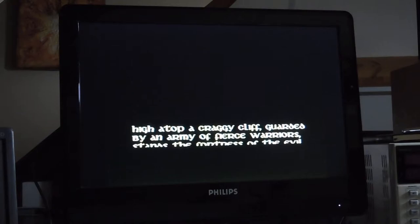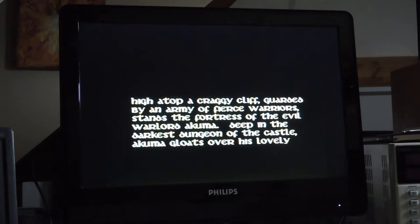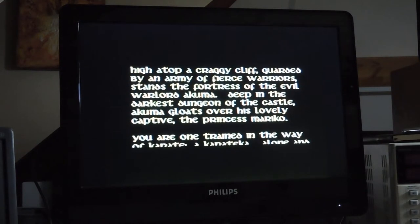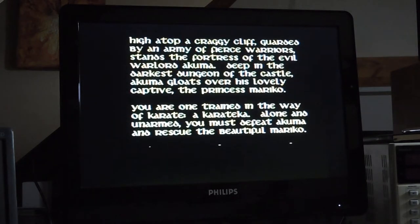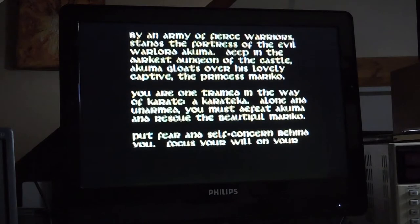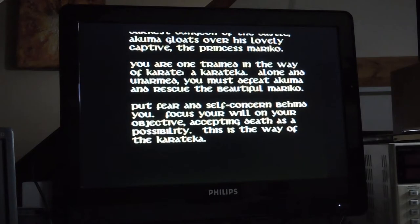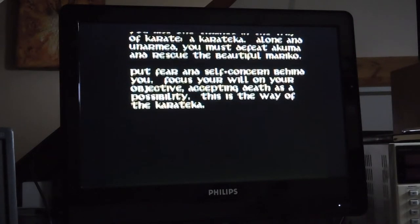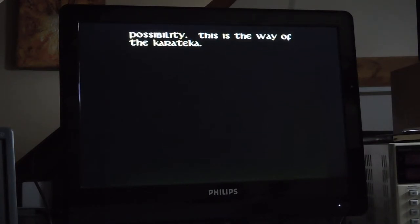So there is a whole background story that's very nice when you're playing for the first time, to know what role you're supposed to play, who you're playing against, what you're supposed to achieve. You have to save a princess that is captive in a castle on top of a cliff. And you have to fight an army of karate skillful warriors that are going to defend the castle. It's not just a game, there is a whole story behind it and scenes. Check it out.